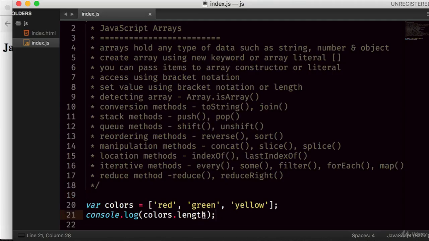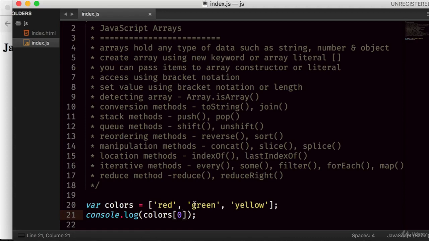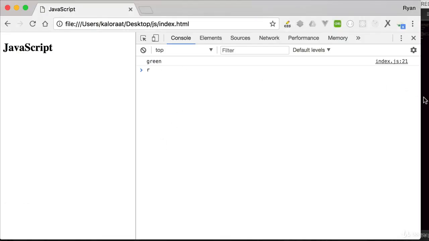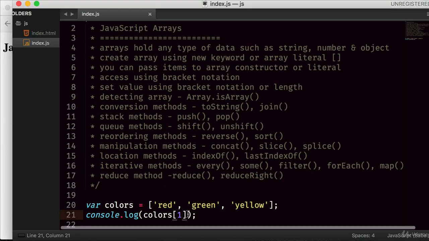Same as objects, with arrays we can access a particular item using the bracket notation. For example, if I want to get the first one, I'm sure you know the first one begins with 0 and goes to 1, 2, 3, and so on. So let's see that. Red, yeah, perfect. 0 is red, 1 is green. Okay, so that's how we can access the arrays.